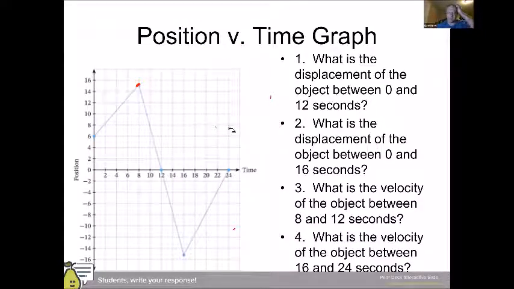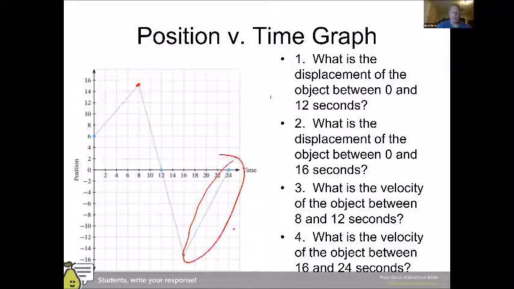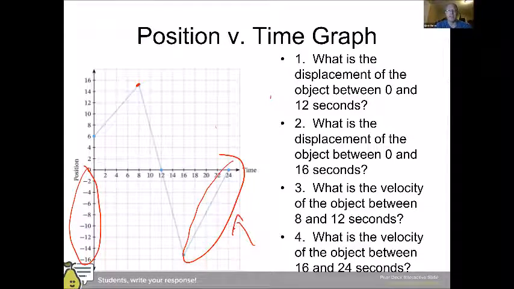So what is the velocity of the object between 16 and 24 seconds? So we're looking at this part of the graph. Now, some people are going to look at these numbers over here on the y-axis, and what wrong conclusion are they going to make? What do you think a common mistake people make when asked about this velocity when they look over here on the y-axis? What do a lot of them think? A lot of people think this thing's moving backwards. It has a negative velocity. It's going to the left during this time frame. That's not true. Let's calculate that velocity.